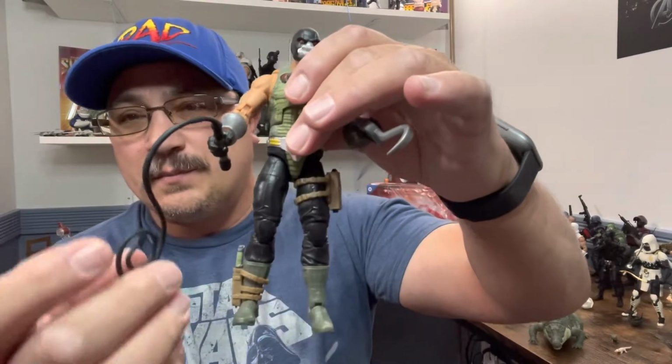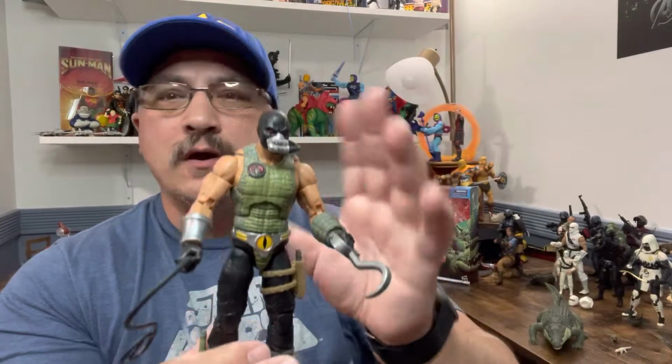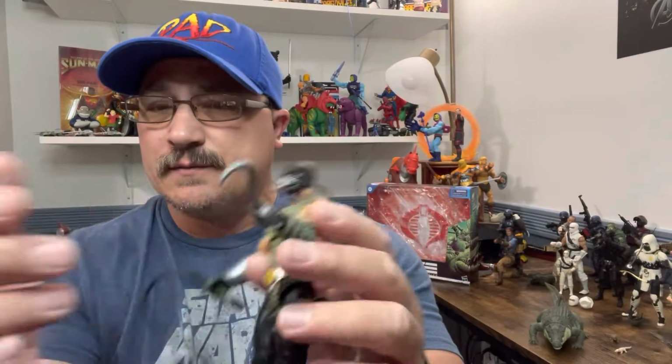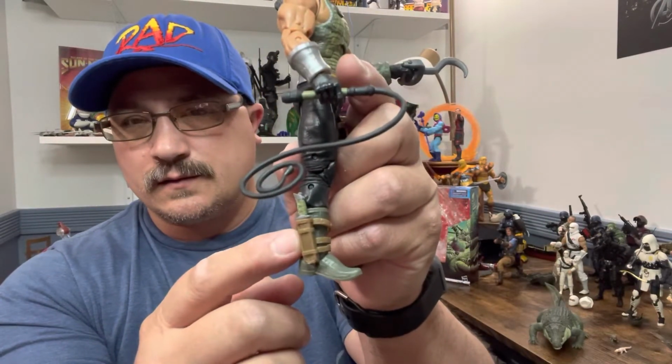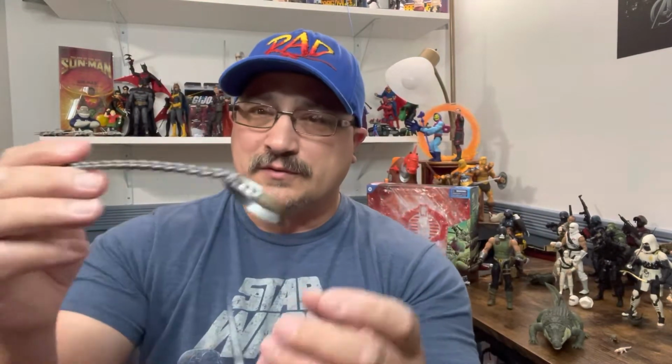So it comes with a whip because you get to figure he's going to whip the alligator. I don't know if alligators or crocodile trainers do that. He's got his hook because you hook them. Got his knife. And he's got his sidearm. He also comes with his chain, because you're going to want a chain, because you can't use a regular leash like you use for my pit bull, who's already powerful enough. Imagine a crocodile is even more. He's got his two little baby crocodiles.